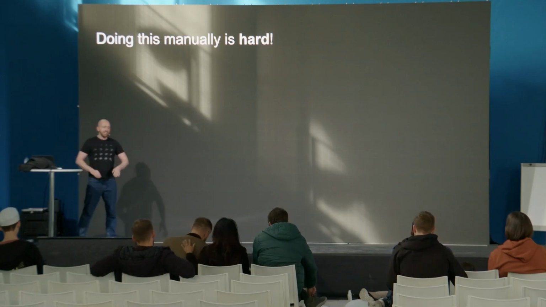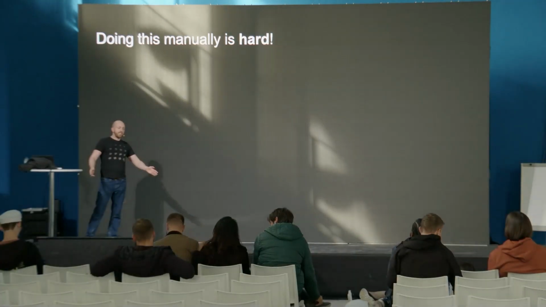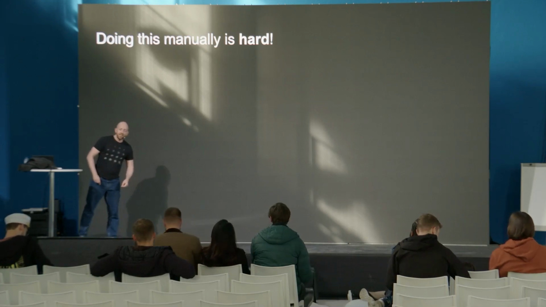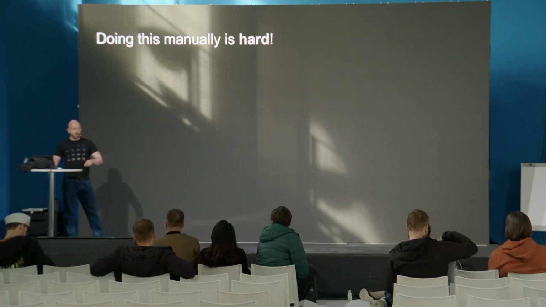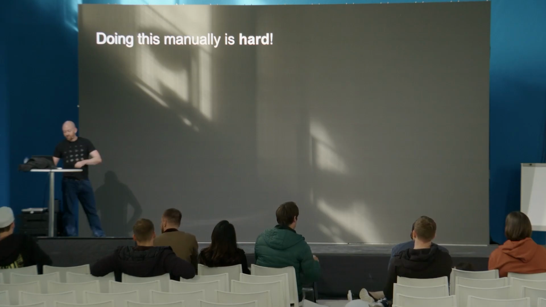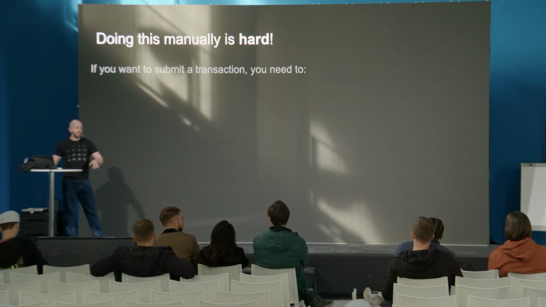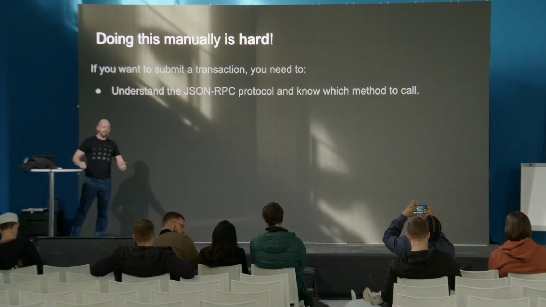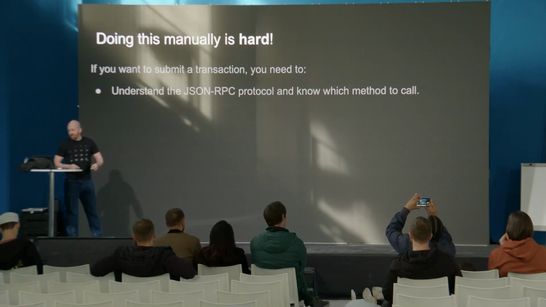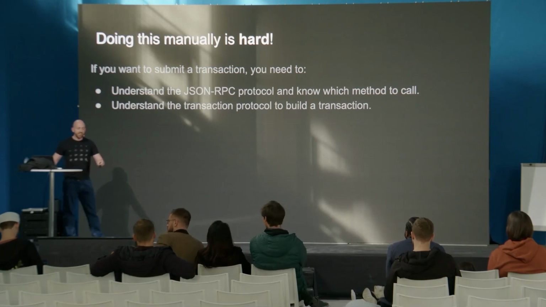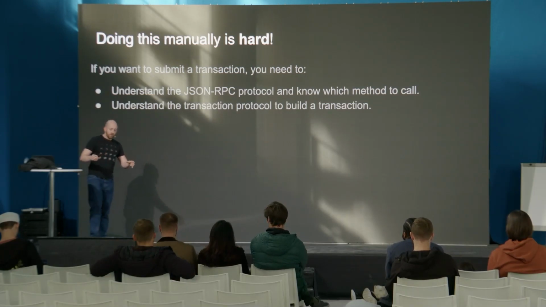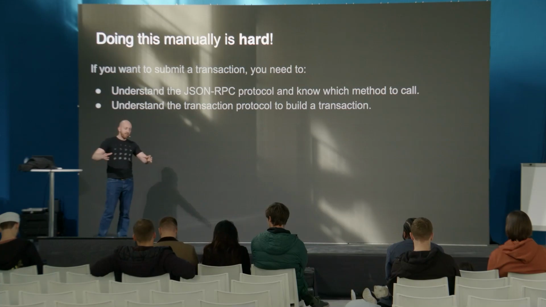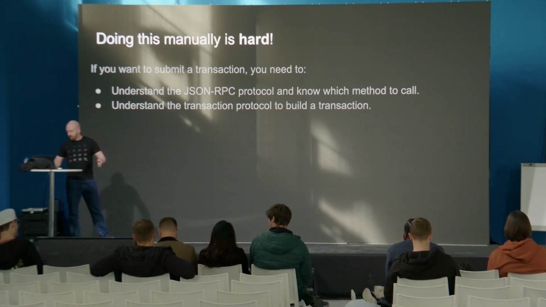And just to give you some reason for why would you use Subxt in the first place? Why not just do this manually? To give you a quick example of that, doing it manually is hard. It's not easy. So for example, if you want to submit a transaction, this is what you've got to do. First off, you have to understand the JSON RPC protocol, and you've got to know what method to call to submit a transaction in the first place. When you understand that, you need to understand the protocol, how to assemble the bytes that create a transaction, how to put those bytes together in the first place. That's another thing you have to figure out.